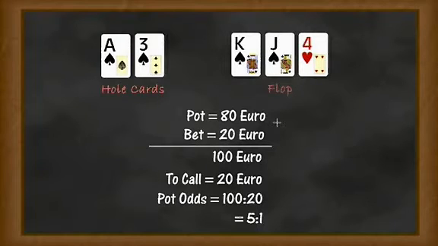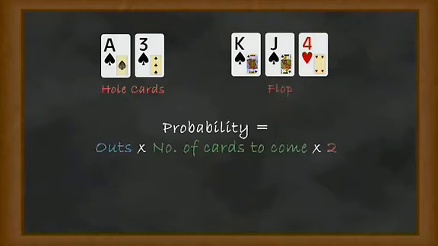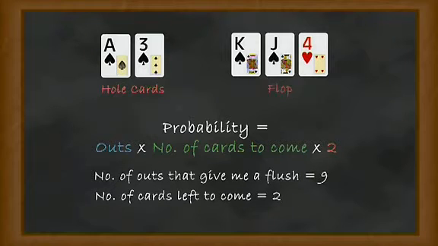Our hand is not the best at the moment, but we do have a flush draw and need to work out the probability of hitting it. An easy and straightforward way of calculating the probability of hitting your hand can be worked out as follows. The number of outs you have times the number of cards you still have to come times 2. An out is any card we need to hit to improve our hand into the winner.